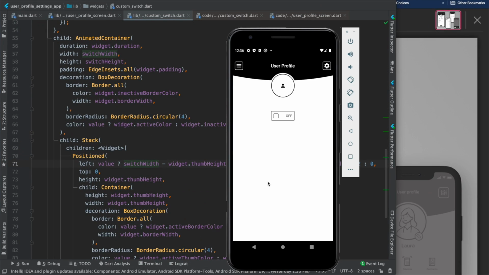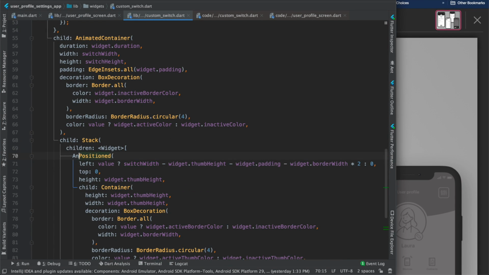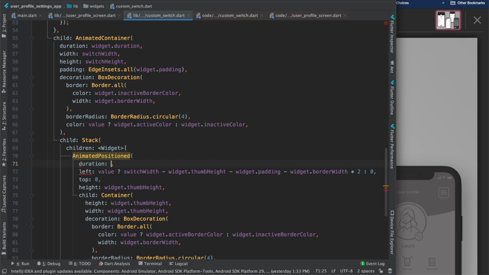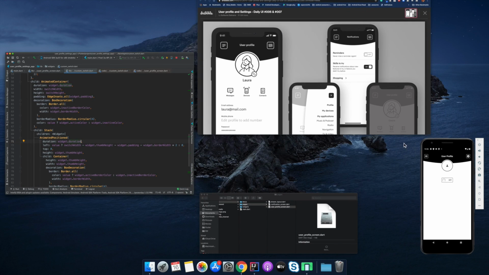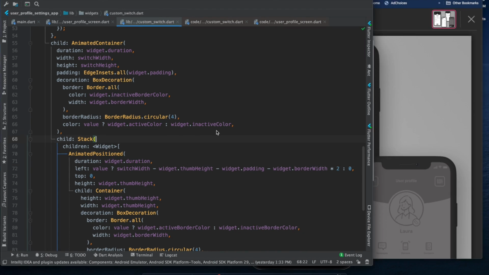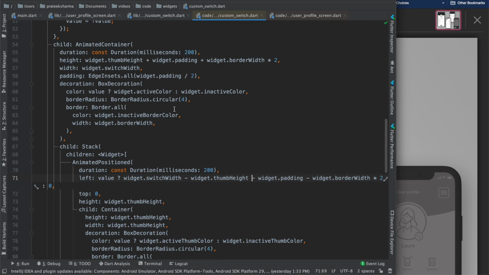Also this is not getting animated, so let's add animated position, and let's add duration as widget.duration, and let's run it. See the animation, it moves, right? There are some issues with height. So let me just compare the code.